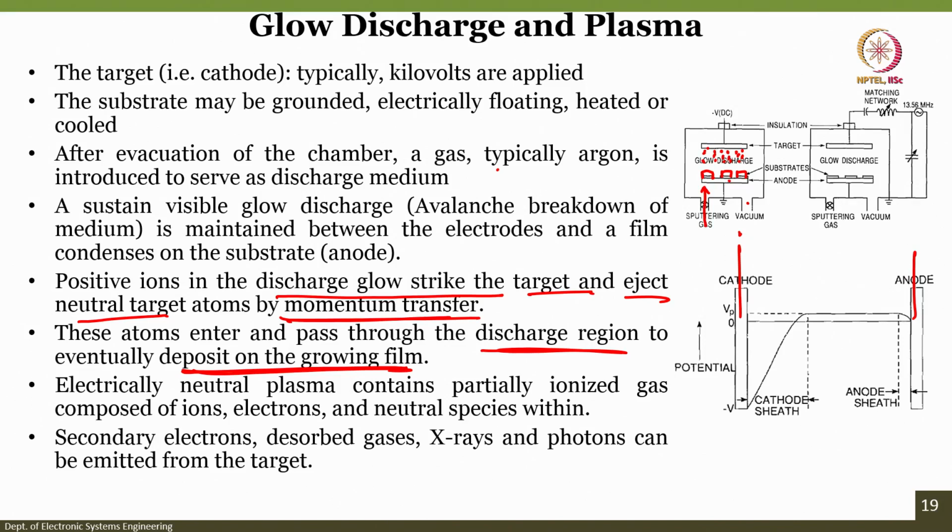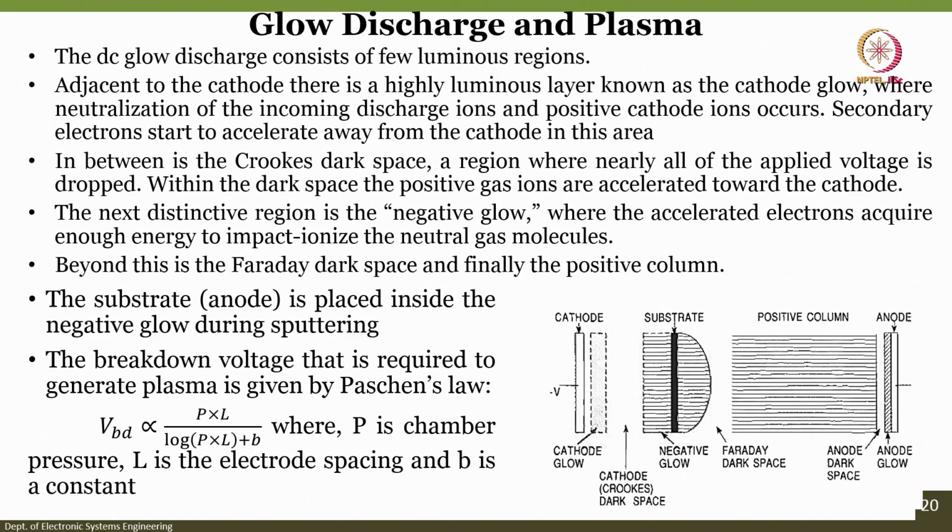So, this is something very important, and that is why sometimes sputtering is not used for fabrication of some electronic materials and devices like transistors, because the secondary electrons and X-rays would cause damage during fabrication. But for us to just understand, focus on this: when the ions are bombarding the target, there are secondary electrons, and there are also X-rays and photons that can be emitted from the target.